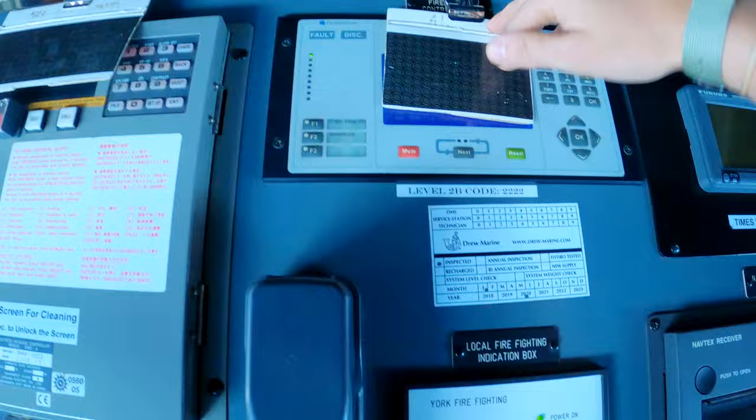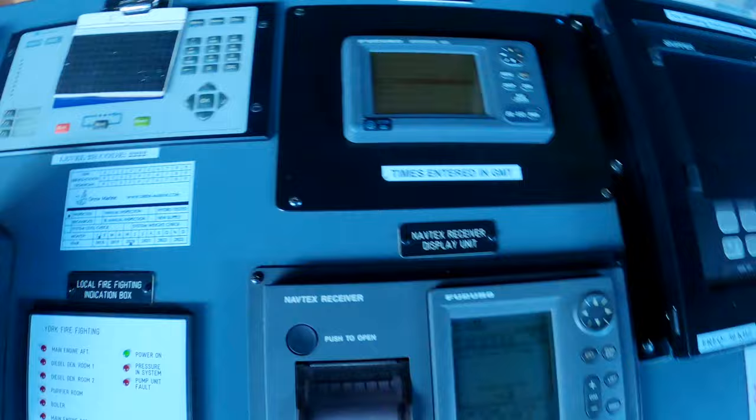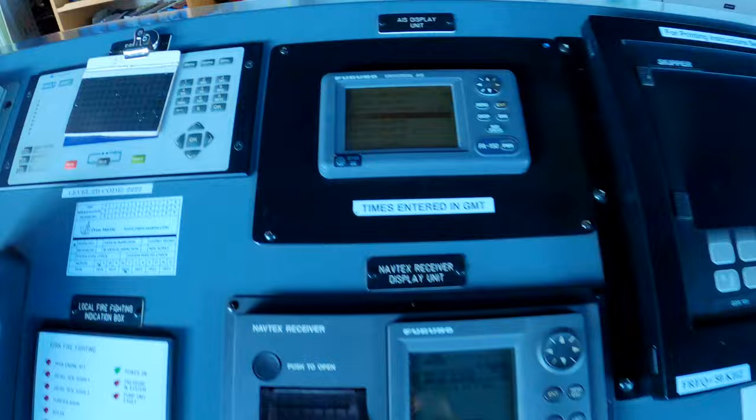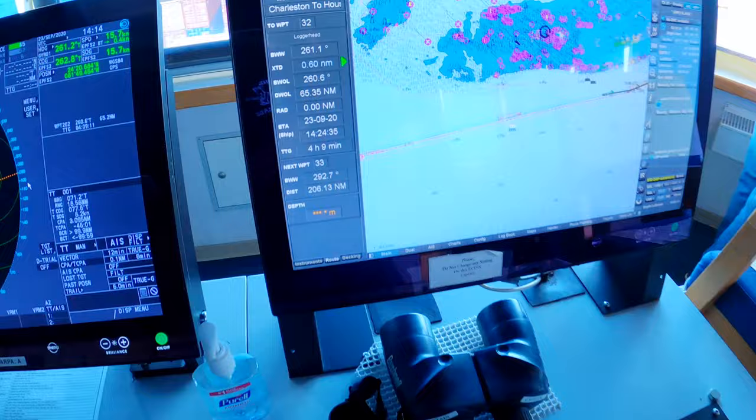This is the AIS, which is the automatic identification system. This is really important and kind of a new feature on ships, where it'll broadcast your ship's position, course and speed to other ships. So our information is getting broadcasted, and we're also receiving this information from other ships. And then it's all connected over to the ECDIS.